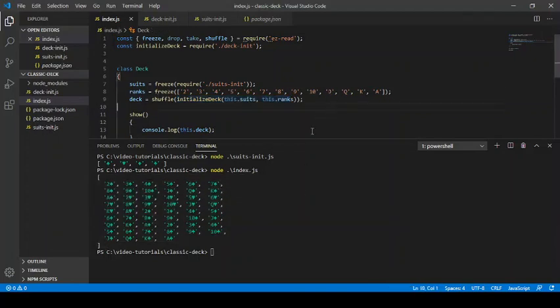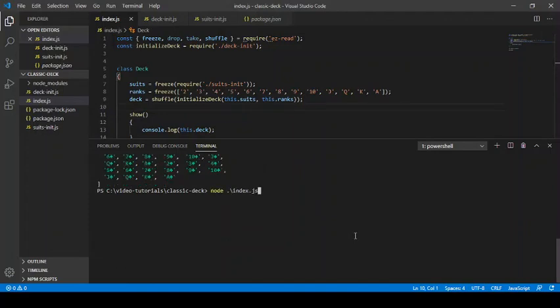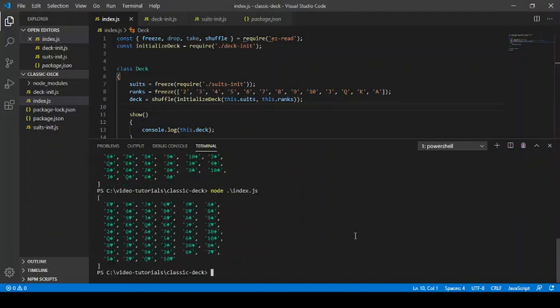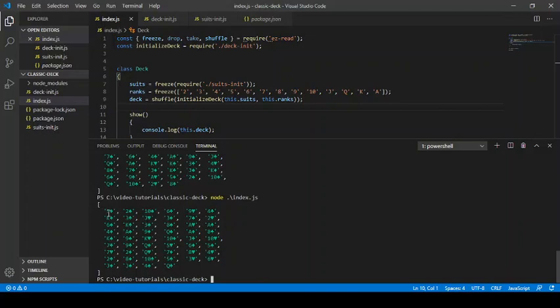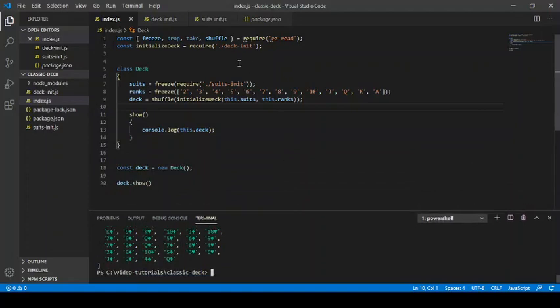If we save that and run it again, you'll see that the order is different. If we run it one or two more times, now it starts with ace of diamonds, then 9 of hearts, 5 of diamonds, 2 of spades. It changes every time, completely random. If you're wondering, the shuffle function there is based on the Fisher-Yates algorithm.